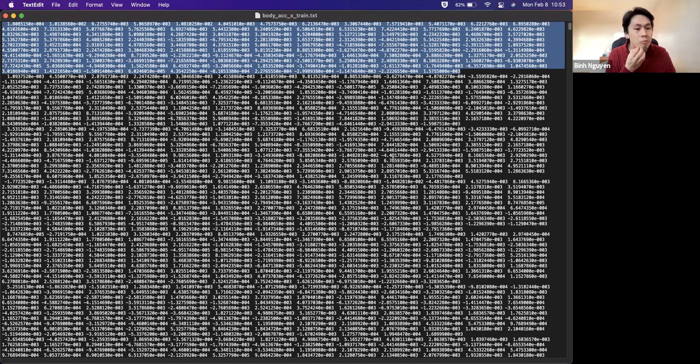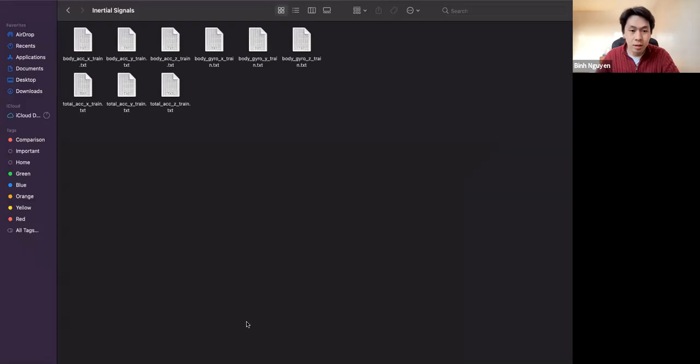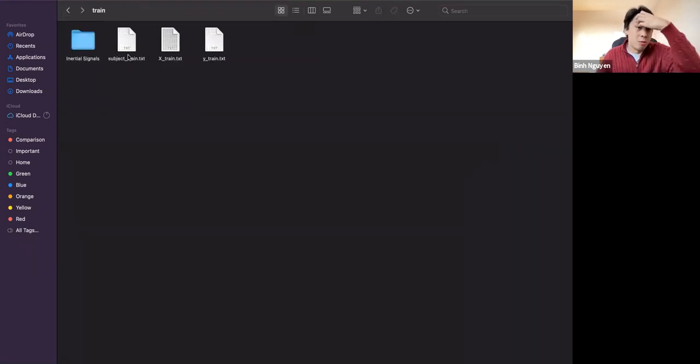But that's one row, which has 128 samples for the window, and that would be considered one sample of 2.56 seconds, right? And you would have, how much was it? 7,352 rows going down, making a 7,352 by 128, which I mentioned earlier. Right. And we're going to be working with specifically just this one signal. And then we're going to replace that signal with x_train.